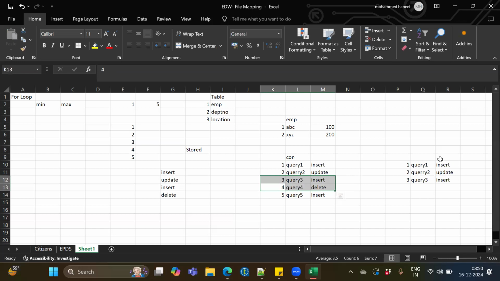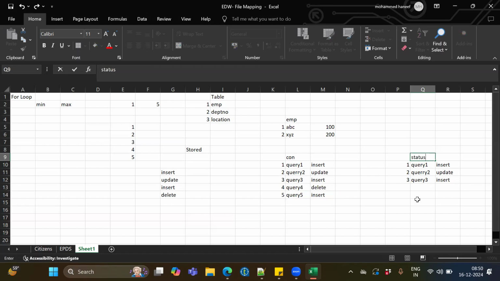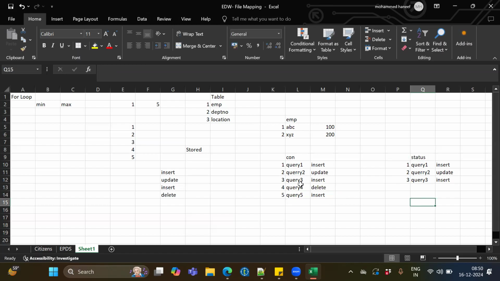Again, if you run it and you don't have this kind of control table, then it will run from the beginning again. Already these steps are executed. Why do I need to run again? I need to run from here only, right? But it will run from the beginning. To avoid this, whenever a query is successfully executed, you need to insert into another control table, a status control table, in case it fails. The fourth one failed and three succeeded, for example.